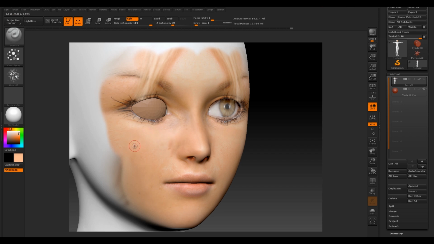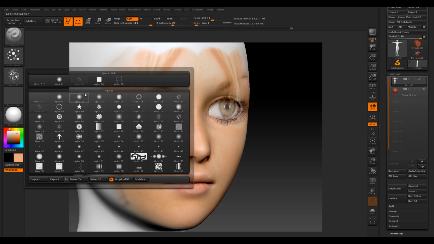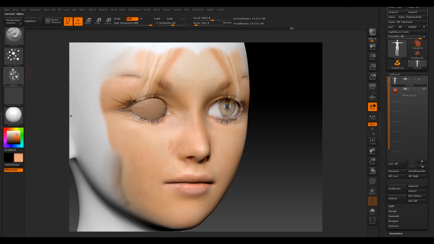I can come in with my X key, and maybe I select more of a rosacea-like color, or one of these more flawed colors. Maybe I want to keep this alpha, but paint it a little bit harder in certain areas.